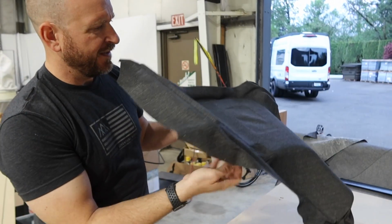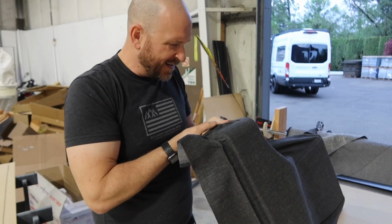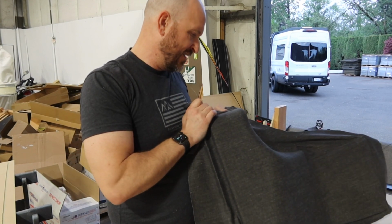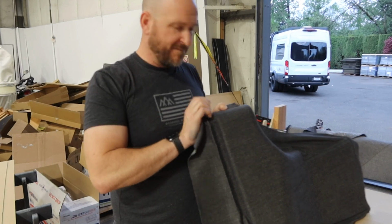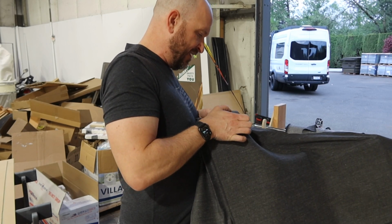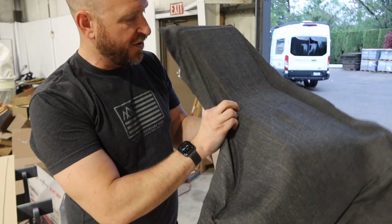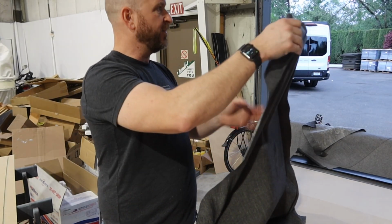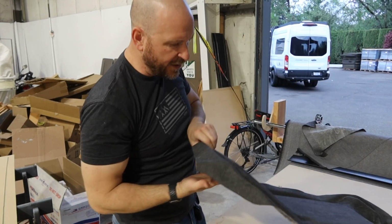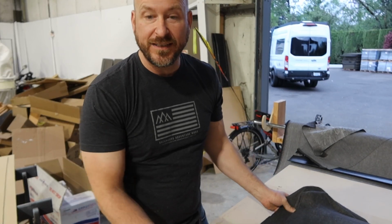So I've got the basic shape, but there's a few spots. This spot right here I'm having some trouble with. It just looks like it's designed to pucker there, and I'm not sure how to keep that pucker from puckering. Maybe I just fold it over a little bit. Have a little fold over. And this part too. This part is very, very taut, and I'm not 100% sure how to work with it. Maybe I should start rolling it over. If I roll it over the edges, maybe I can get some more meat to work with, right?